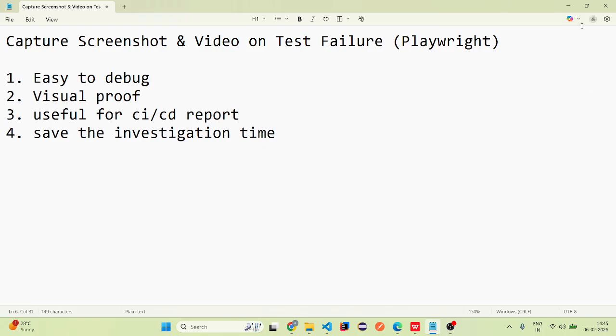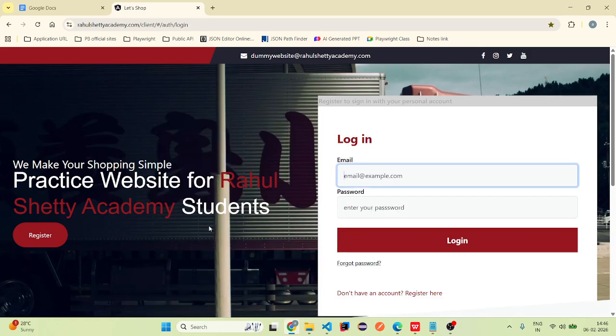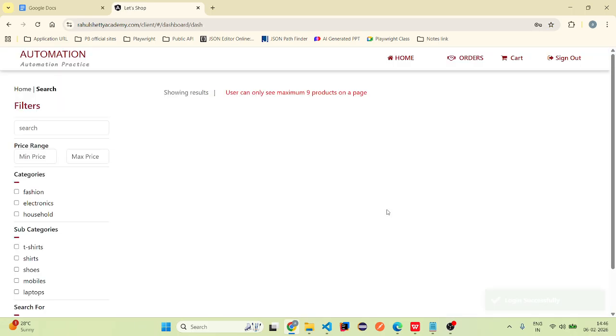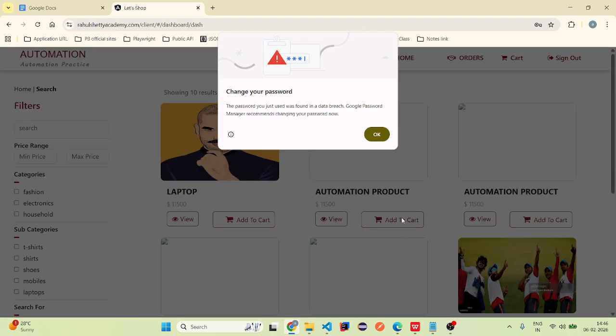Okay, so let's take an example. Let me minimize this. I've written one end-to-end test case where I'm just using this credential. Let me show you what exactly I've written as part of my test case. In this script, I've logged into the application.